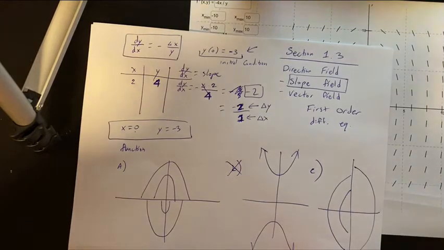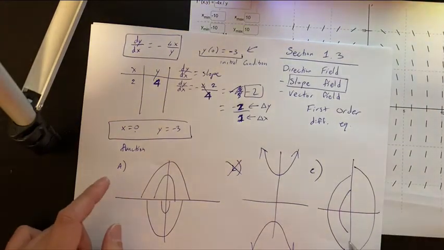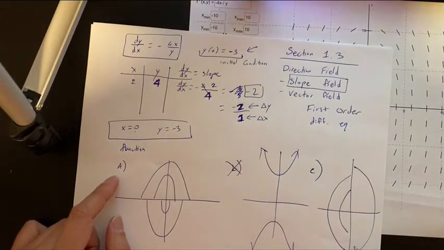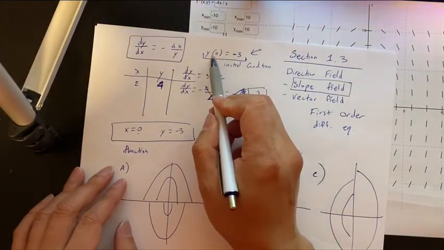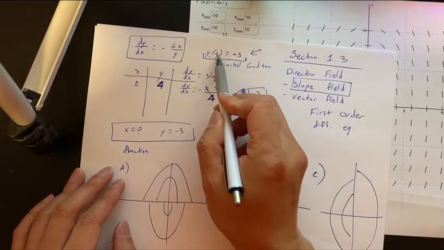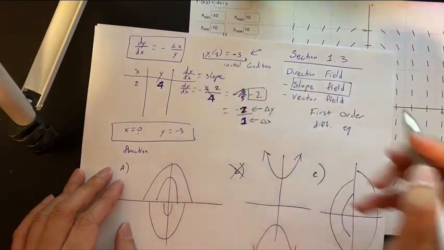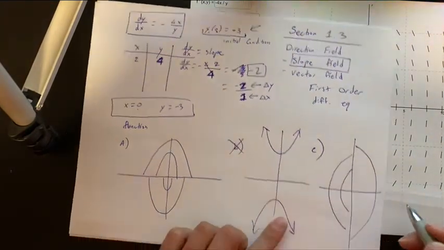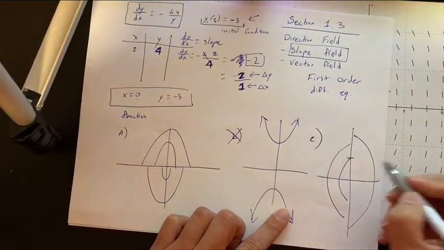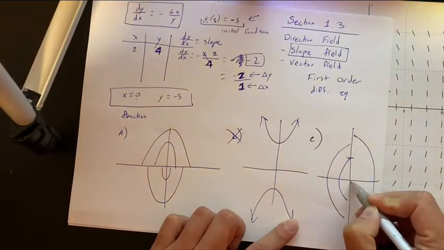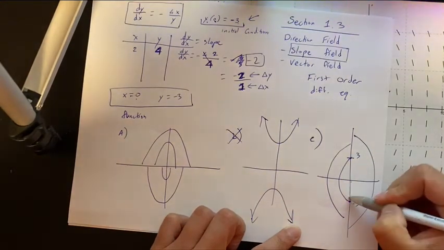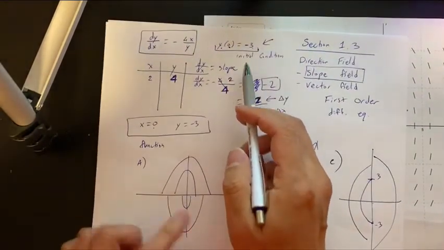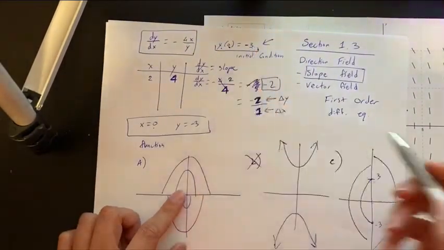Now, both A and C would actually be correct if you didn't have this initial condition. But if you notice, this initial condition is saying that for this particular x value, you only get one y. So here, if you zoom in on example C, you'll see that when x is 0, you're at 3, but you're also at -3. So how can this be a solution, given that the condition is that at 0, you're only at -3?